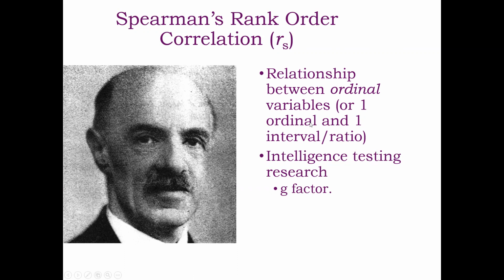In any case, the Spearman's correlation coefficient is used when you have an ordinal variable, when you need to do a correlation between an ordinal variable and another ordinal variable, or an interval ratio variable. It's also useful for very skewed scale or interval ratio variables, because it's a non-parametric procedure, which compensates for that big skew.